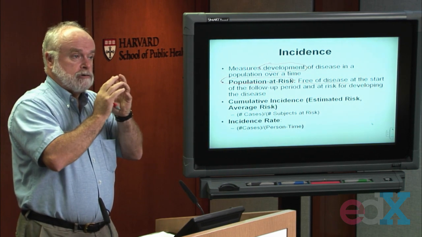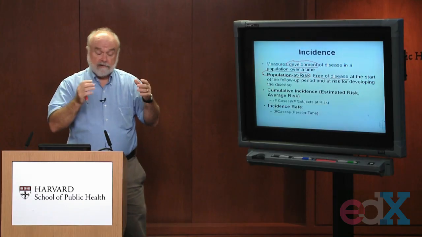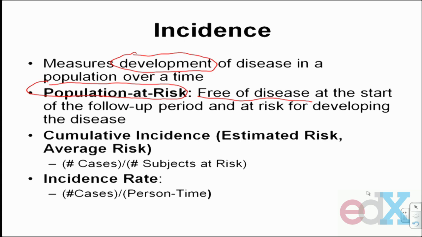Now, how are we going to measure the occurrence, the development of coronary heart disease? Well, in future lectures, we'll be talking about two commonly used measures. One is called the cumulative incidence. Sometimes that cumulative incidence is referred to as an estimated risk. Sometimes it's referred to as an average risk. What it's going to be is a proportion. And remember, Marcello in his lectures talked about probabilities being based on proportions. So since it's a proportion of people who develop a disease, it can be used as an estimate for people's risks of developing disease. That's why it's sometimes referred to as an estimated risk.